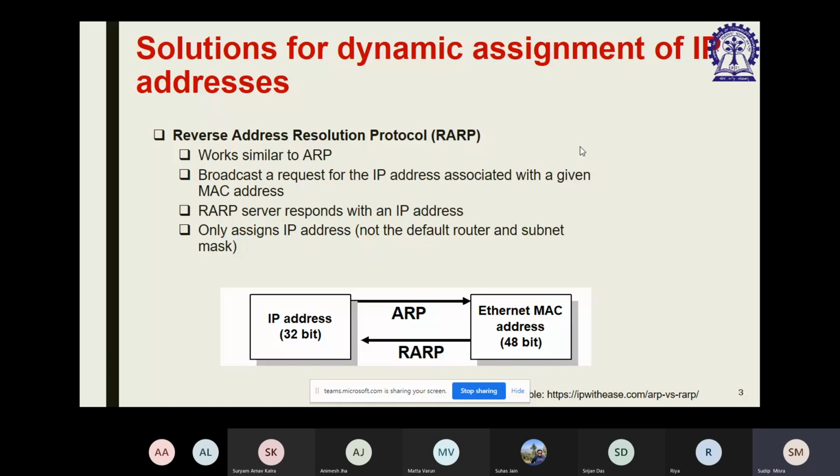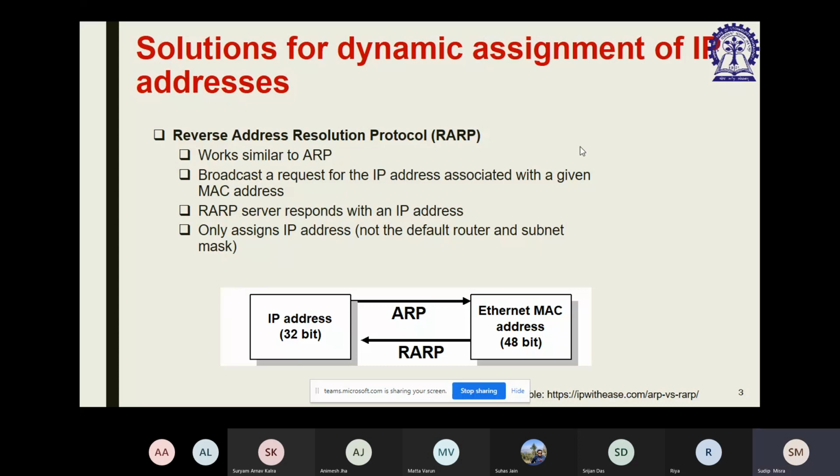RARP is the reverse ARP. That means that you have the Ethernet address. I purchase a computer, right? I plug it to the network. So the NIC card address is known, that's the Ethernet address. Now I need to get an IP address. So RARP is a protocol that can help in this.